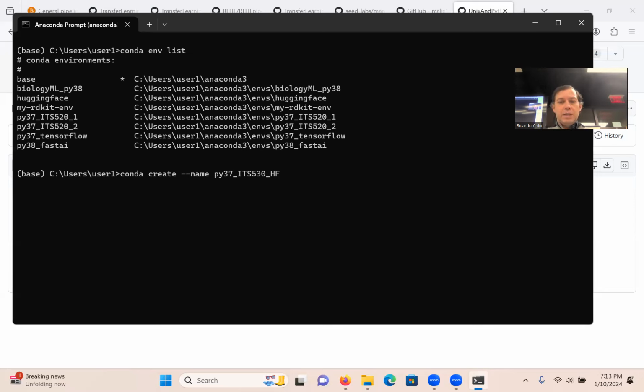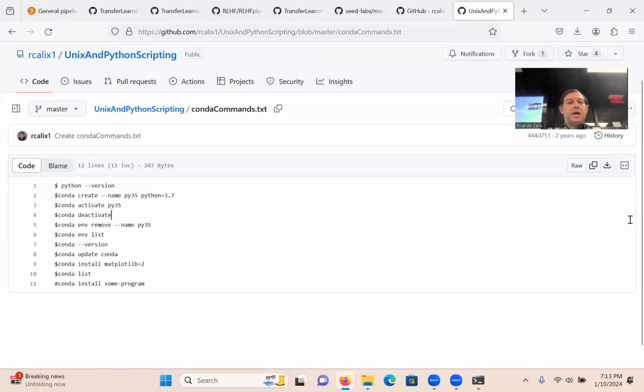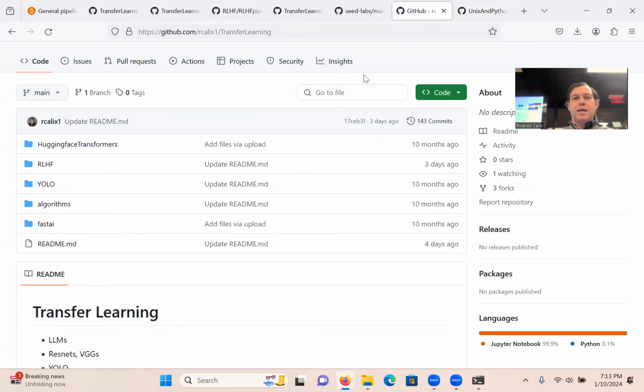All right, so the next thing is, if we look at the command, we say conda create --name, the name, and then the Python version. So I like to start with 3.7, although I think a lot of people will use 3.8, 3.9.